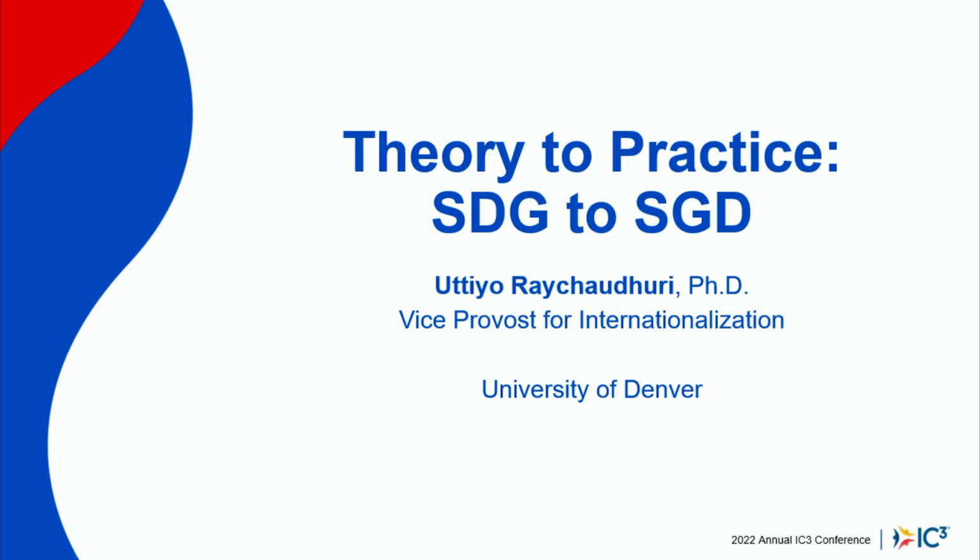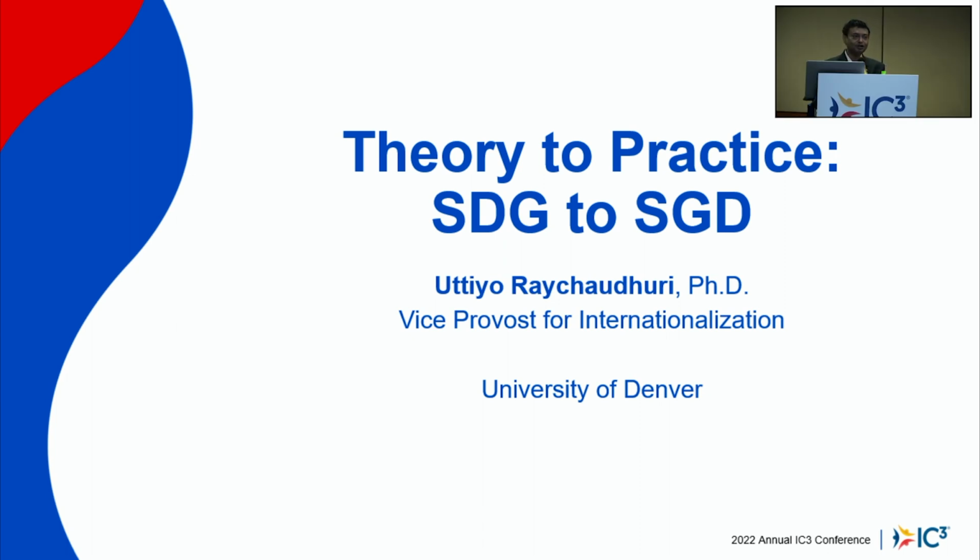So, moving forward, we're going to talk a little bit about theory to practice and SDG to SGD. Would you advance the slide? Thank you. So, if you wonder what SDG is and what SGD is, we will unravel this. We're talking about sustainable development goals, and we use that same acronym with what IC3 is doing. But really, what we need to do is sensitize, glamorize, and democratize all of this so that we have a better understanding of this and we can take this forward. Next slide, please.